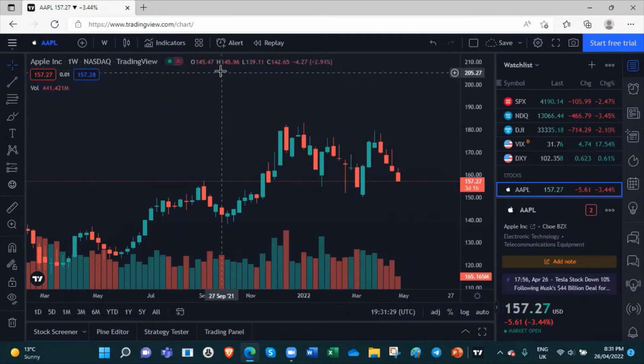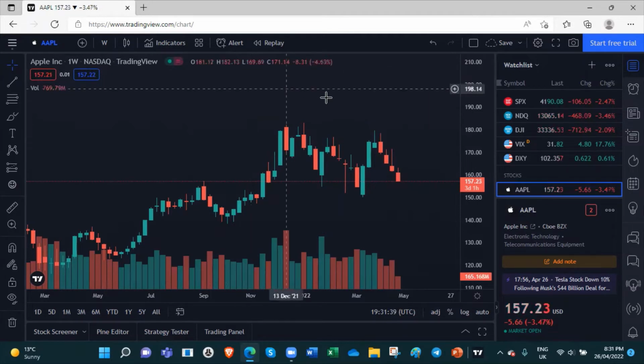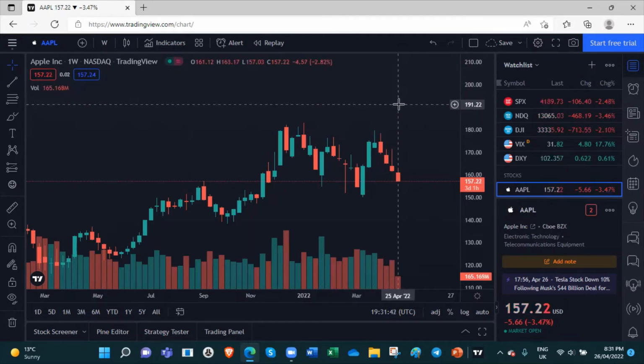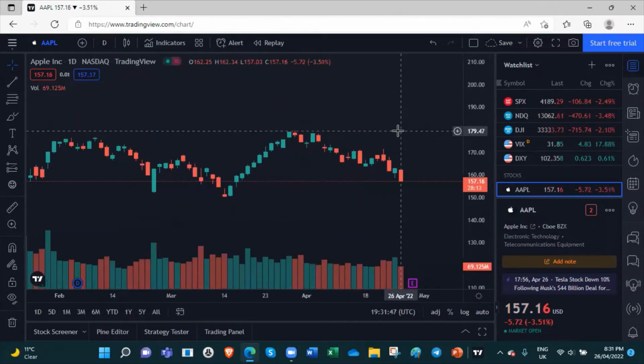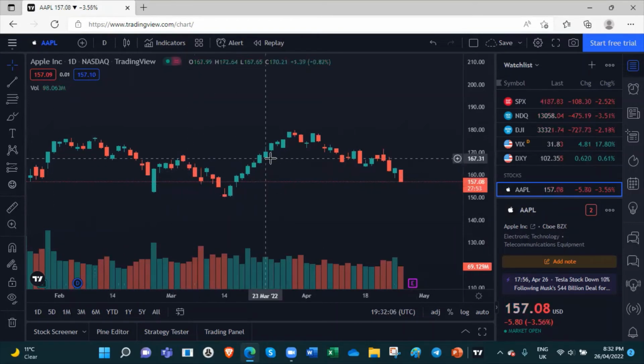Just look at the top here, you've got OHLC. So this is when the candle opened. When C, the candle closed, H is the candle high, and L is the candle low. If I hover over a candle, so the current candle, in fact, let's put it on the daily chart. So as I'm making this video, 26th of April, you can see at the top here, the candle opened at a price of $162.25. The high was 162.34 and the low was 157.03. So that is the price chart.